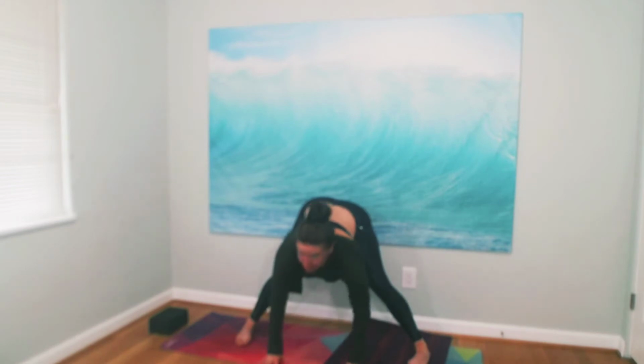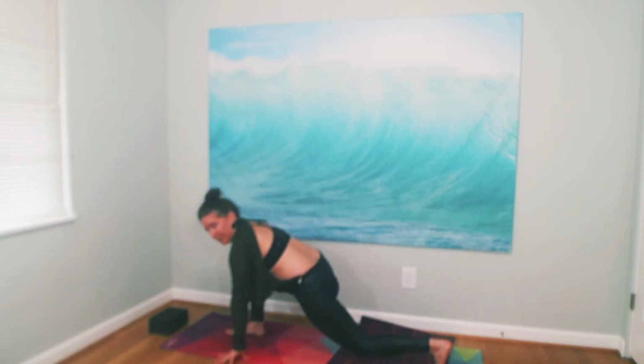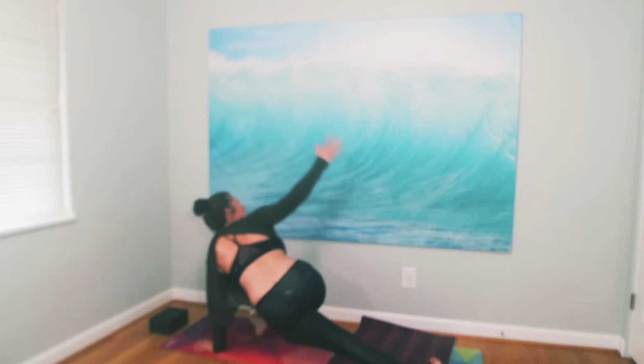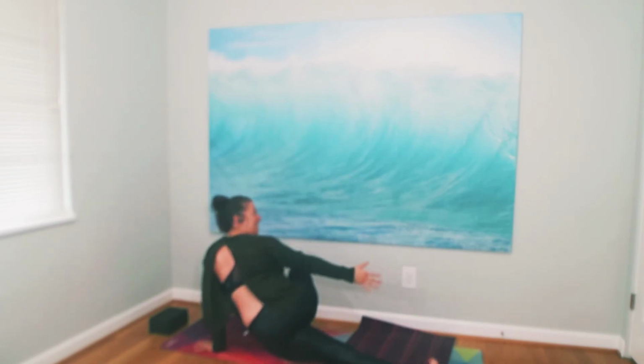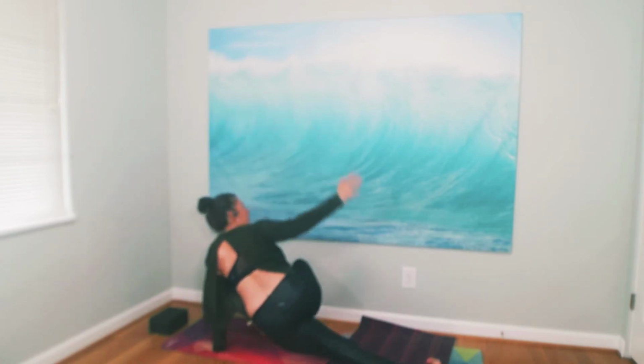Halfway lift, lengthen your spine. Exhale, low lunge to the front. So good. Inhale, open twist. Exhale, horizon. Paint the rainbow. Reach down, then reach up. Two more times.